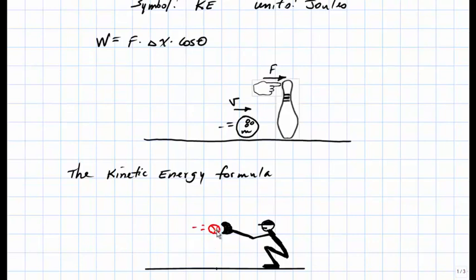In this diagram, we have a baseball that's about to be caught by the catcher, and the baseball is coming in with an initial velocity that we'll label as v initial. In order to catch the ball, of course, the catcher has to apply a force that's directed towards the left, and the catcher will also recoil the glove for a certain distance. And so by applying a force over a certain displacement, the catcher is actually doing work on this ball.